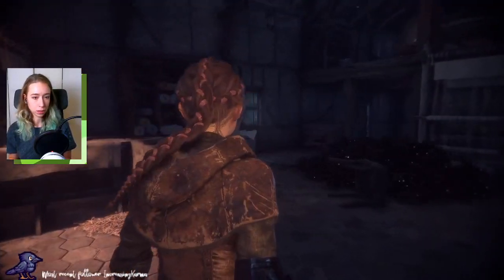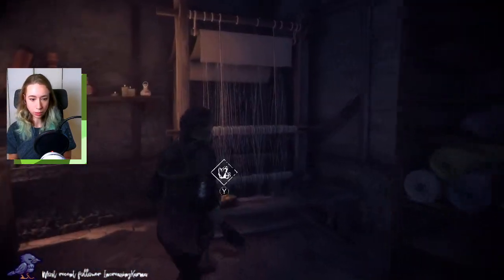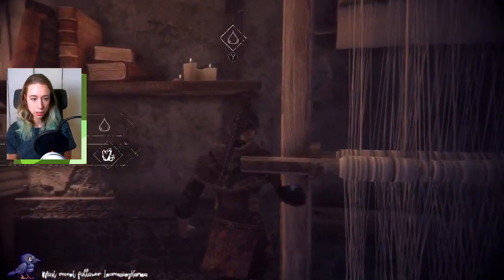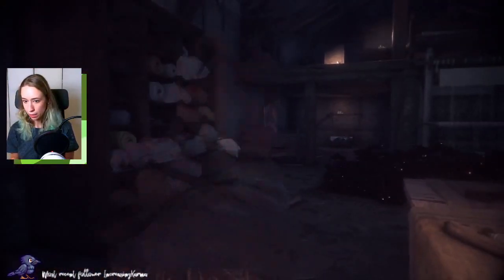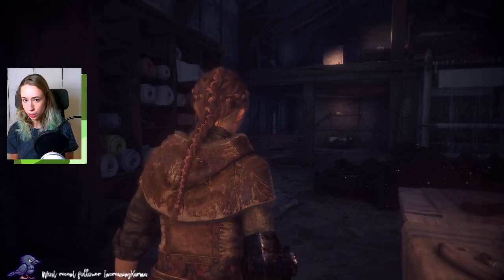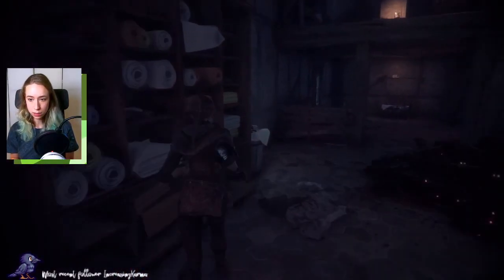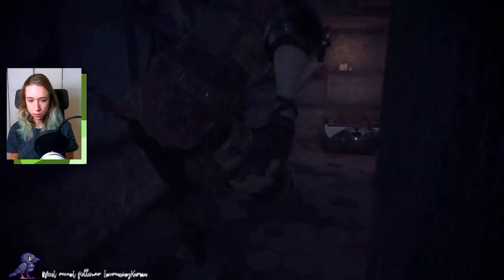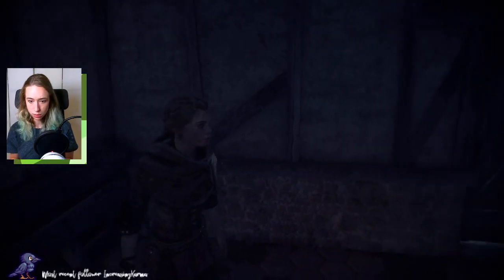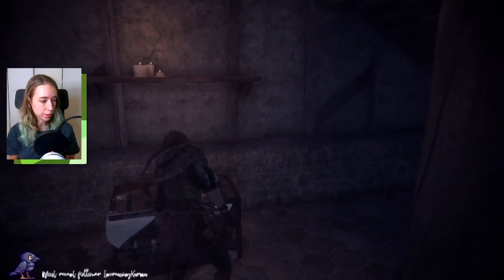Let's go here first, grab all that we can get. I think that's all. And now we can go up and we can go down there. Let's go here first, since we're here anyways. See what's in here.